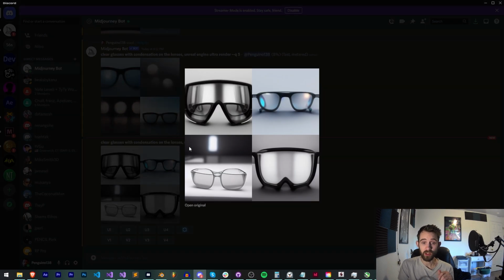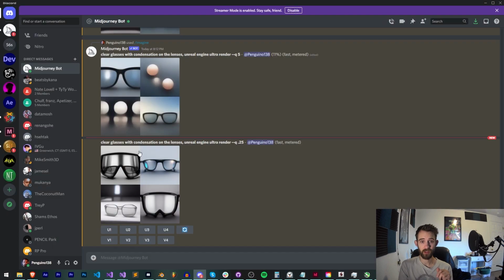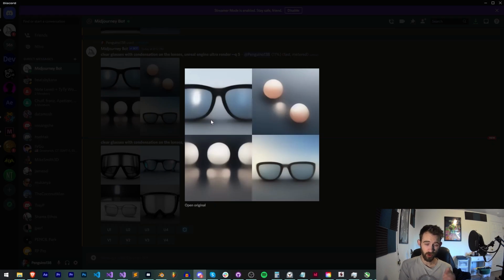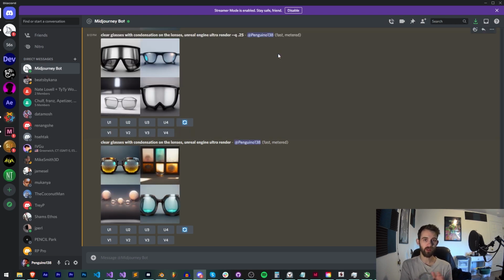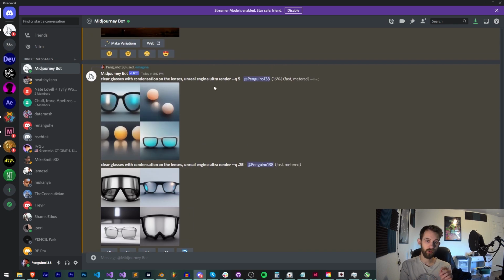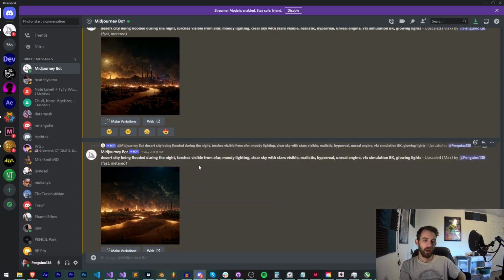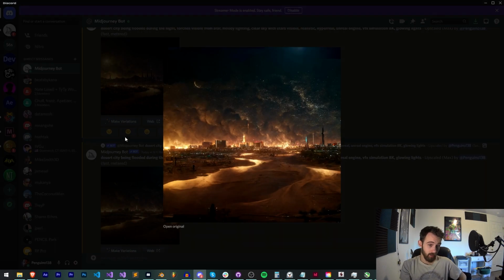Here's ours with the lowest quality specification, and our one with a super high quality specification is only 11% done. So do take note that because you have limited GPU hours, not actual images to generate, the higher quality you do, like quality 5 is a max, is going to use a lot more GPU hours and thus charge your account more.